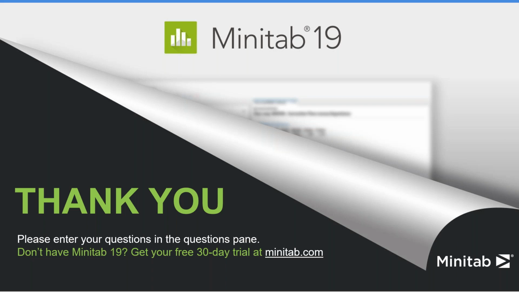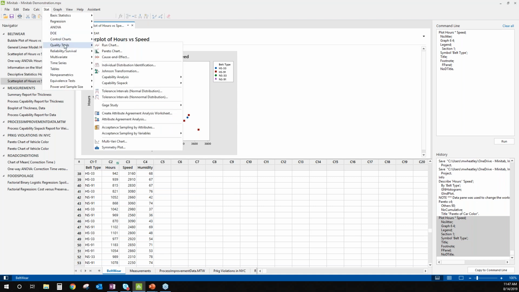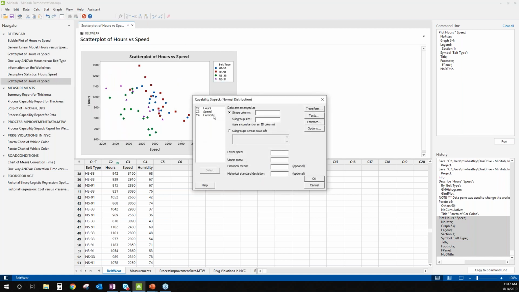Okay. Somebody had asked whether the capability analysis 6-pack is automatically updated once new data is added to the worksheet. I can confirm that indeed that is the case. Let's just run a quick capability analysis so I can show you how that works. Under Stat, Quality Tools, Capability 6-pack, we'll just pick normal for the fun of it.